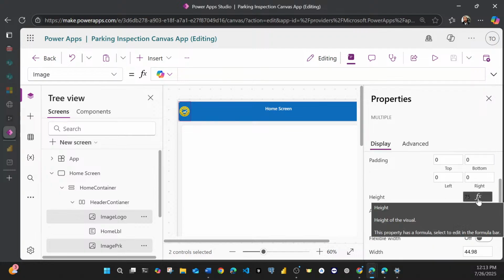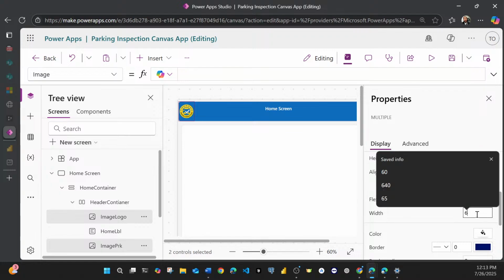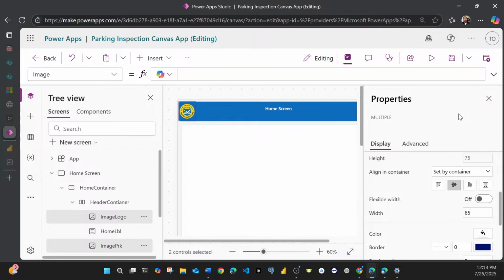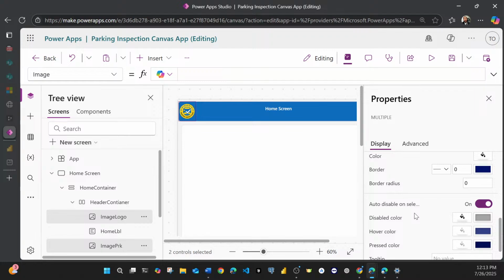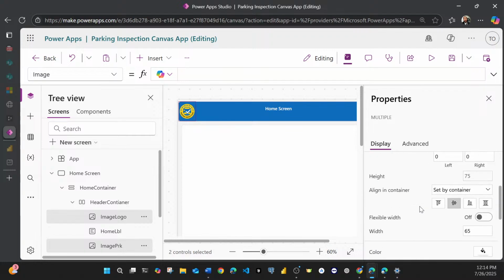So for the height, 75, that looks fine. Let's give them a width of 60. I think that's 65. I feel like we made it 75 the last time.